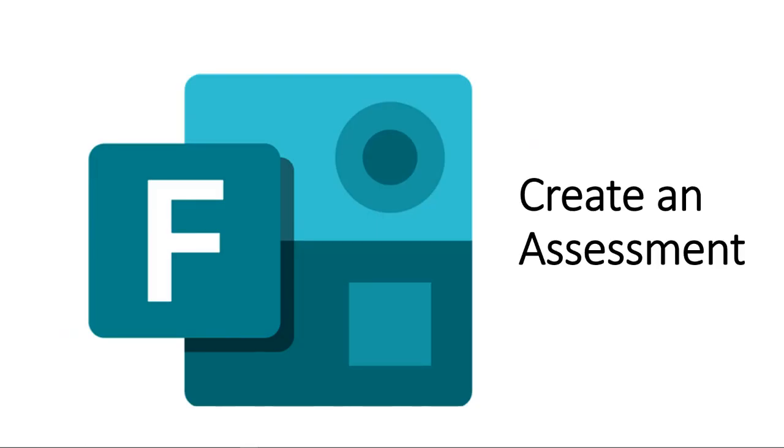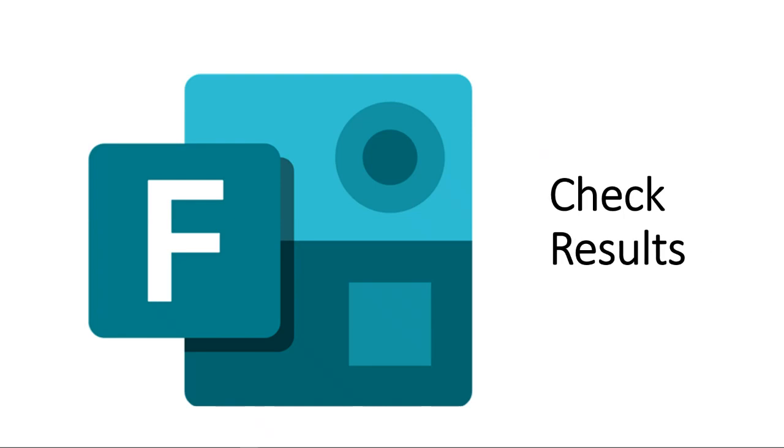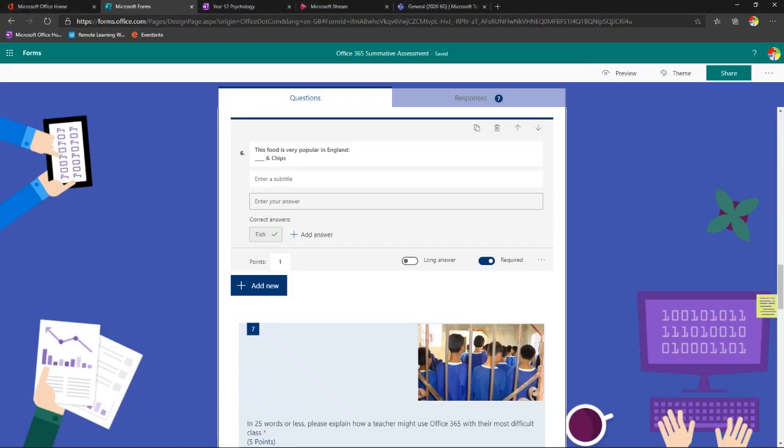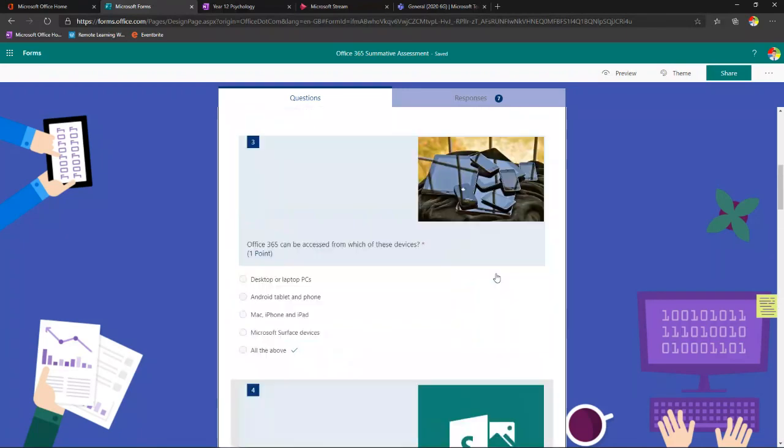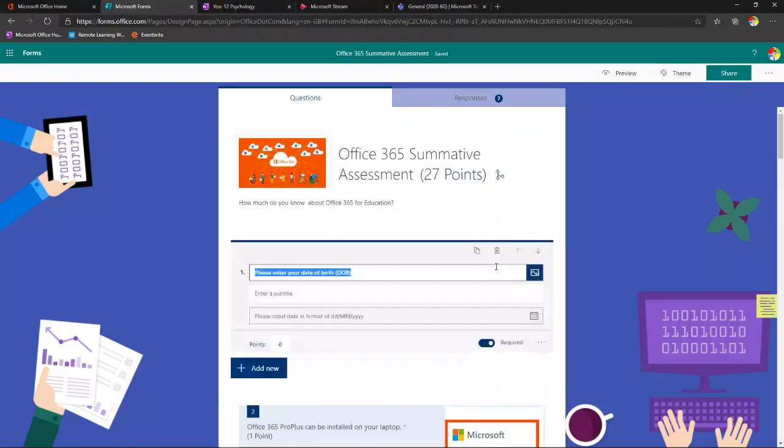Now, in terms of checking our results, when we get those results, we need to look at how we can show the responses and all the stuff that we can do with those results. So let's go back in, because I want to show you what happens here. When I've created this quiz, I'm going to come back up to question number 1, which is date of birth. Now, can you see how I'm able to assign points?